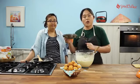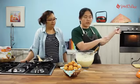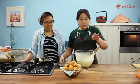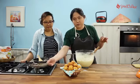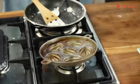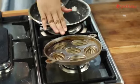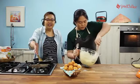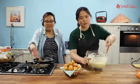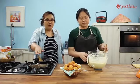Your mold has to be hot, okay? So you can heat it in the oven like how ours is in the oven right now, preheating. Or if you want to speed things up, just pop it on the stove, turn on the flame, oil it slightly, put the batter in, and then you can bake it. A lot of the times, kuehs that use molds like this use the same technique. If you're making akor, kuih cara, apam, it's always good to heat up your mold first and oil it.